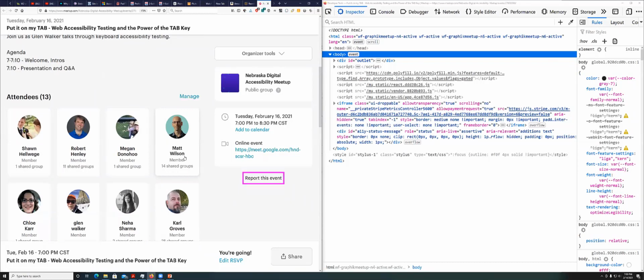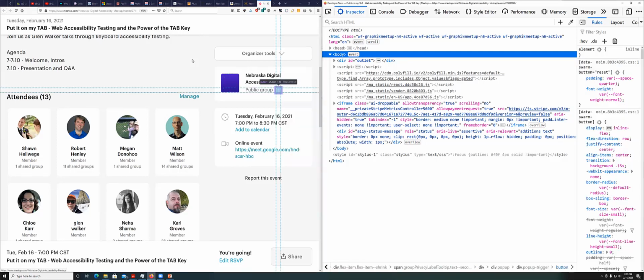Get to report this event. Now, if I tab backwards once more, it goes to the Nebraska link here. And if I get to that point and I try to go forward again, now I'm stuck, kind of messed up. So anyway, that's the first problem there. And I looked at the code here. I didn't see a keyboard handler handling the tab key. I did notice though that there's a little question mark button inside of this element here.